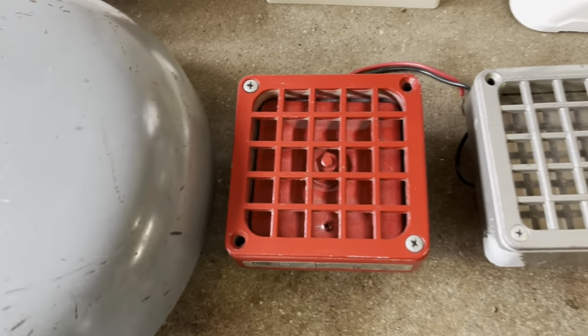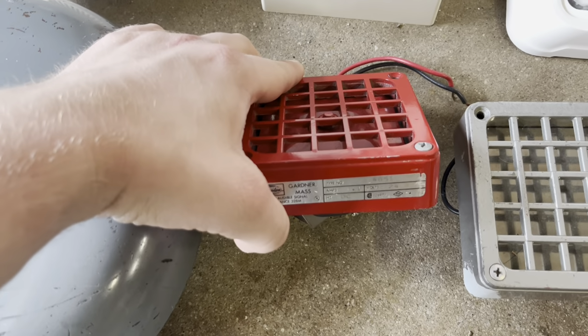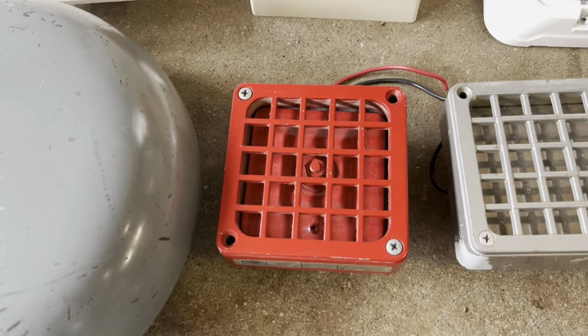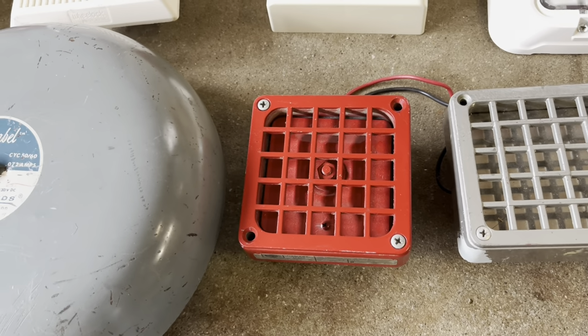Here's a cool one, a Simplex 4051. I do not have the 4050 light plate, unfortunately. I will eventually, but not right now. This is an extremely loud little horn, and once again, I'm trying to get a nice mix of devices in here.